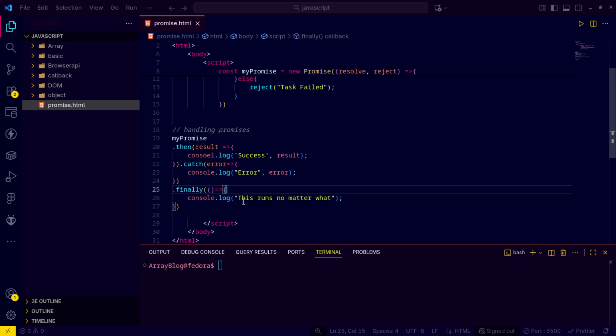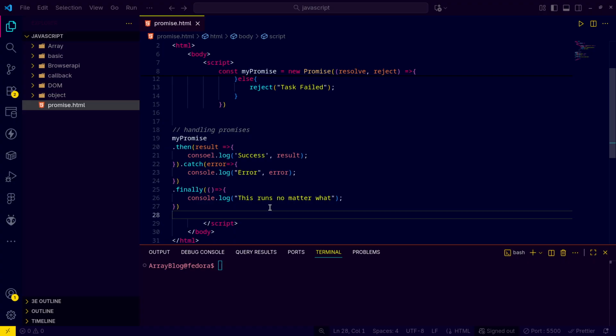So the question is what we are doing here. The first, then, handles the success, and catch handles errors, and finally always runs for the cleanup task, right?